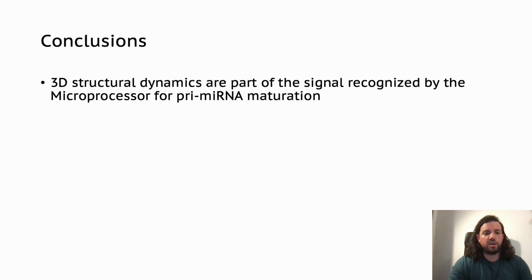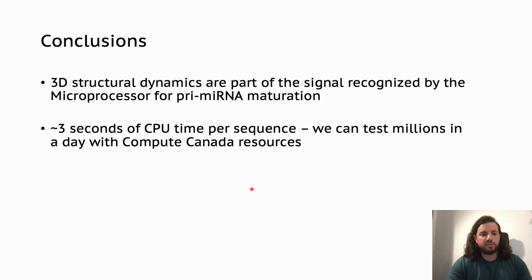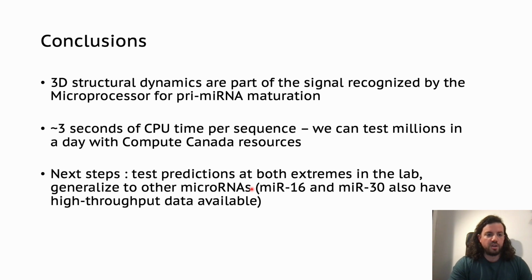So in conclusion, 3D structural dynamics are part of the signal that is recognized by the microprocessor enzyme for primary microRNA cleavage as the first step of their maturation. Approximately 3 seconds of CPU time per sequence is needed for the application of our model, so we can test millions of theoretical sequences in a day with our Compute Canada resources. And so the next steps is to test prediction at both extremes in the lab, and we also want to generalize to other microRNAs. For example, there are data about miR-16 and miR-30 that are also available.